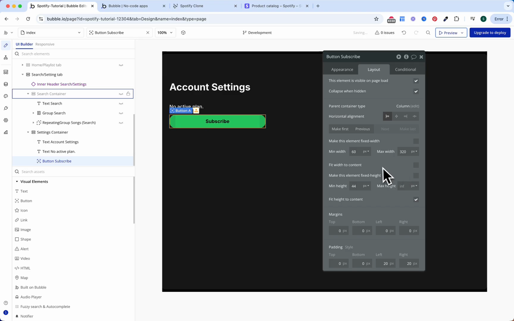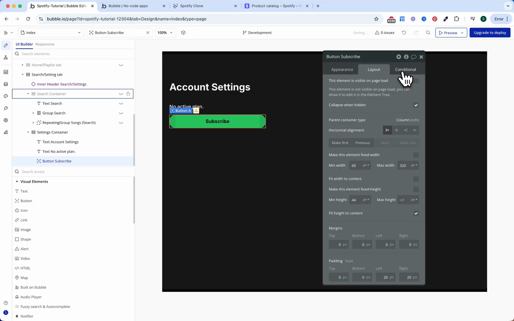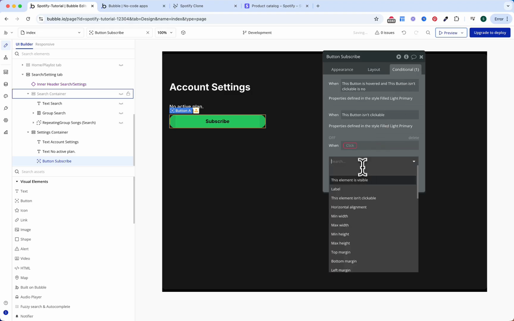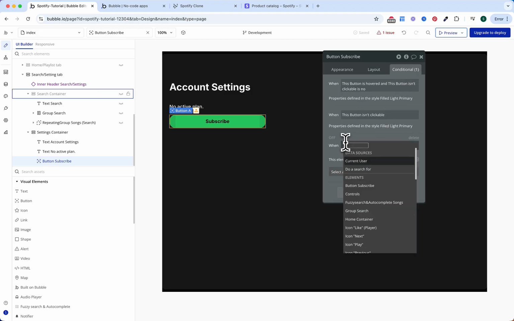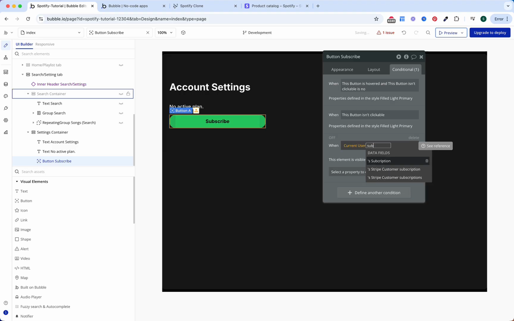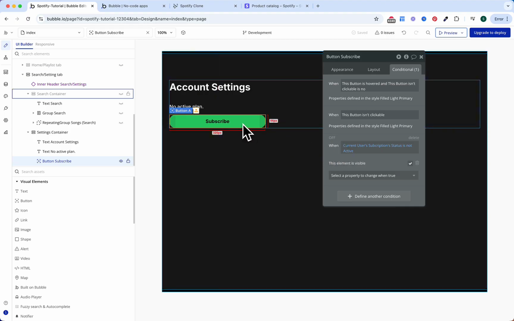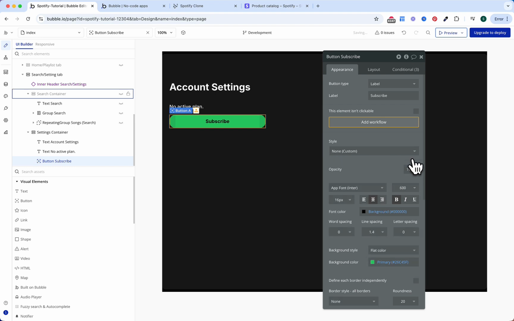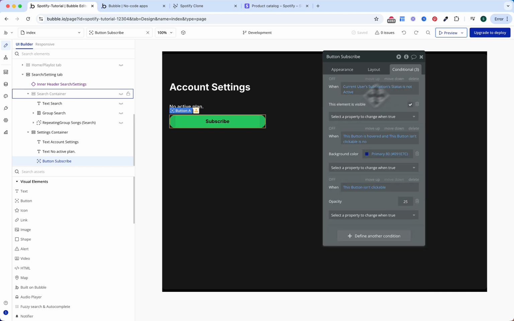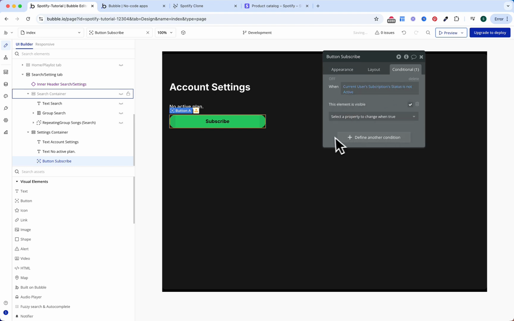I'll untick the fit width to content checkbox, and also I'll untick the element is visible on page load, and I'll make a condition to make it visible only when the current user's subscription status is not active. So when the subscription is not active, the user would have a button to subscribe. Now I'll go in the appearance and detach the style in order to delete both of those conditions.